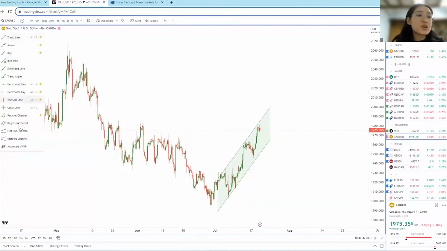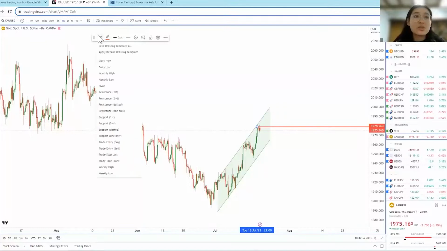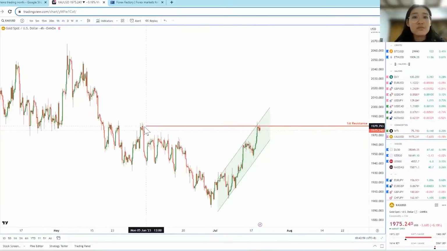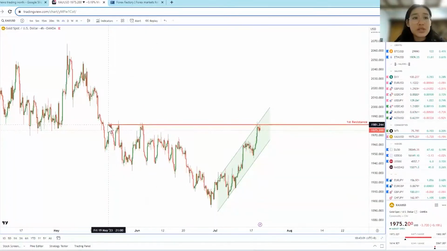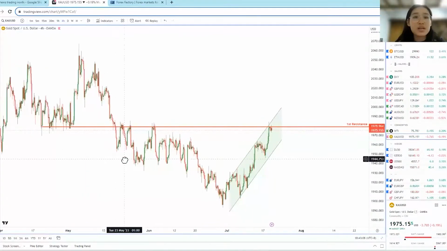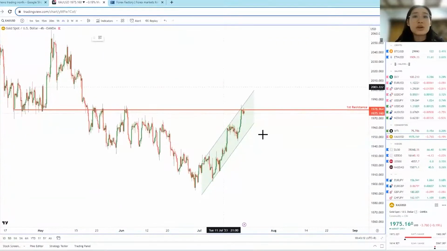Okay, next we are going in with our support and resistance levels now. As a general rule of thumb, your first resistance would tend to be the first swing high to where price is currently at, and then we want to try and pull it back as far as we can without cutting too many bodies of candlesticks. In this case, cutting just the wicks is fine, but you don't want to be cutting too many of the bodies of the candlesticks. Okay, here's the first resistance.